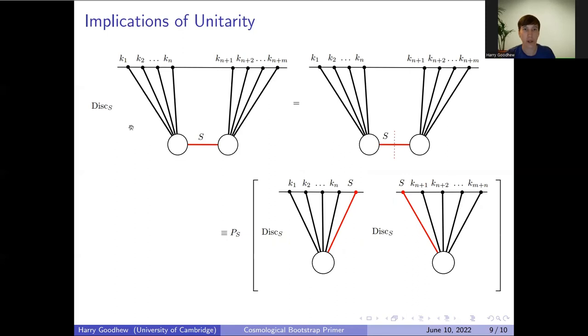The result of this can be seen diagrammatically, where the left hand side is implemented as this discontinuity operator that acts on some field and then cuts this internal line and relates it to the product of two lower point functions. Again, we have discontinuity entering on this side as well. The importance of this constraint is that it relates higher point functions to lower point functions and therefore allows us to, sort of order by order, construct more and more complicated diagrams. This result holds for all loops and for fields of arbitrary mass and spin in any FLRW background that permits Bunch-Davies vacuum. So it's a surprisingly general statement.